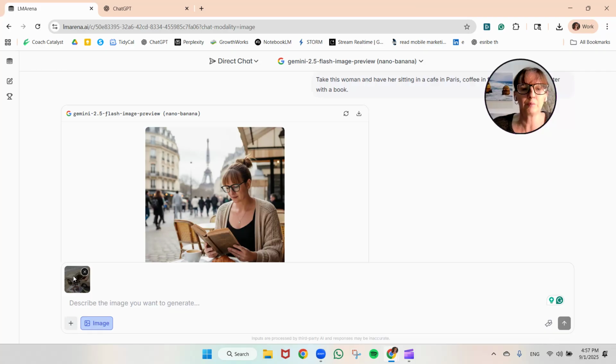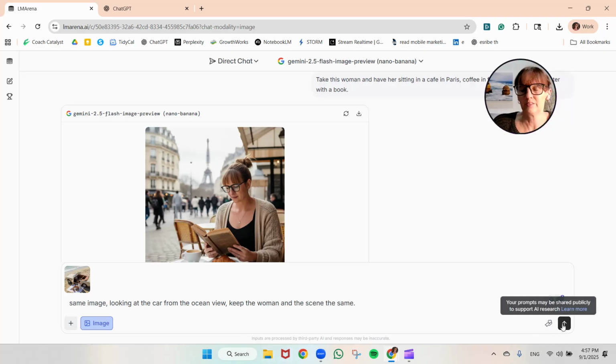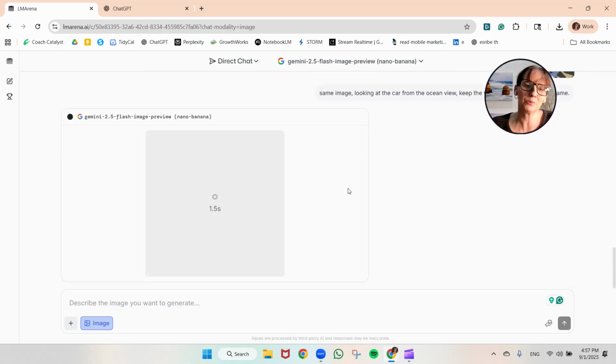Okay, so this is the image, and I'm going to say, same image looking at the car from the ocean view. Keep the woman and the scene the same. All right, and let's see what goes on here. And I'll show you the image in just a minute after we see what it comes up with.